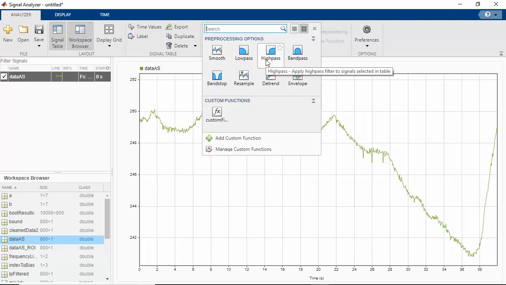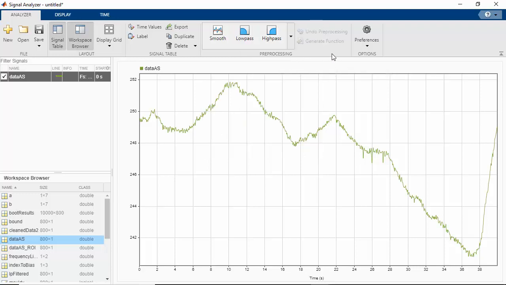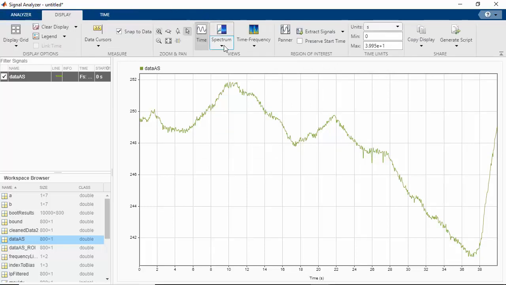And to do that, we would want to look at the power spectrum or some sort of frequency representation of our time domain data. And so to do that, we can go ahead and quickly generate a power spectrum, a persistence spectrum, or even some time-frequency plots as well, like a spectrogram or a scalogram.